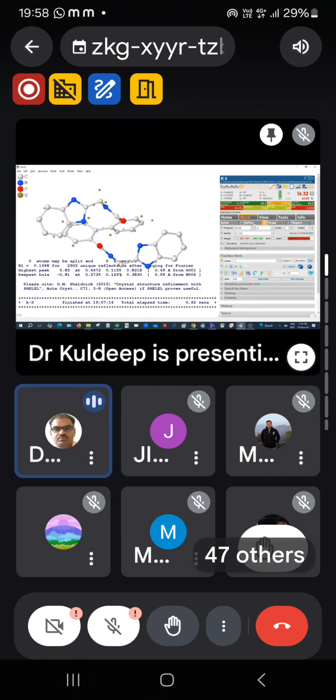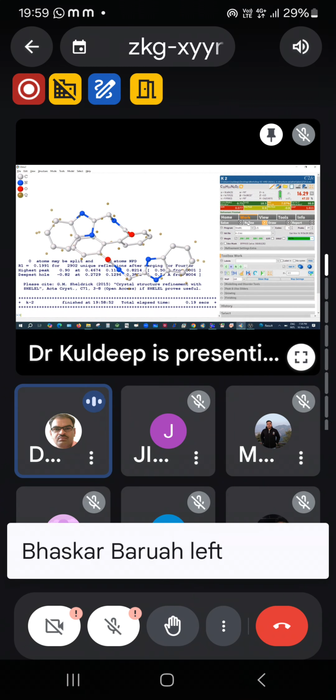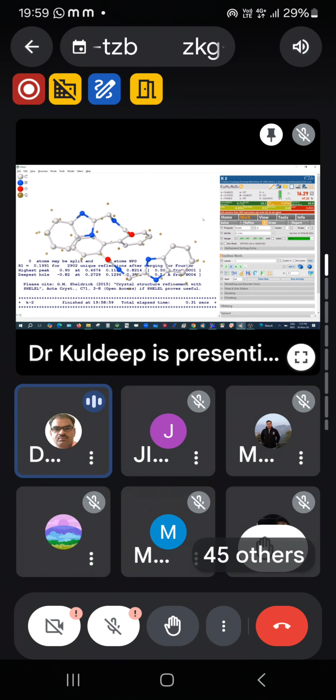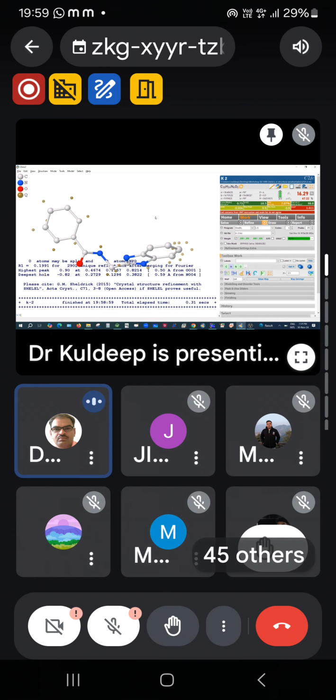I will refine one more time so the shift gets stabilized, and I will put the weighting scheme on because all the non-hydrogen atoms have already been assigned. So I put ACTA on to generate the shift file, and I will refine it. So this is actually the grown structure, but you can go back to the asymmetric unit by typing FUSE, and it will go back to the asymmetric unit.